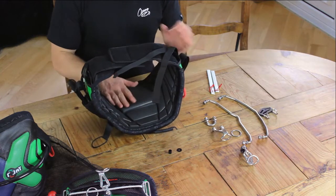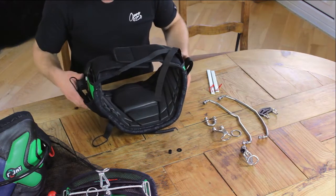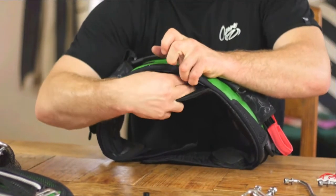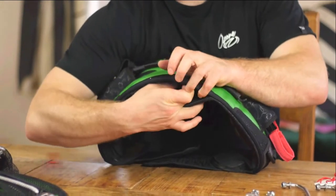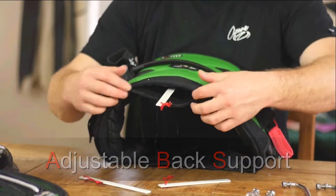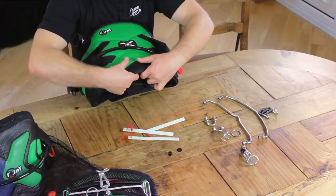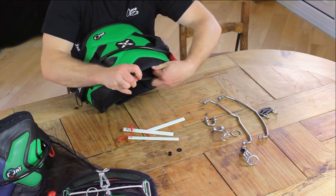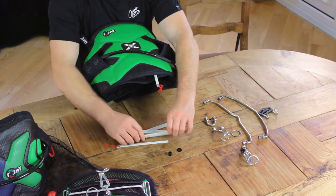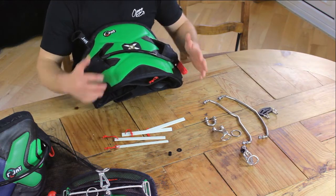Inside, we've got a really nice ergonomical finish to the inside of the harness, which gives you plenty of flow and plenty of grip on your wetsuit. We also have, which is unique to the J harnesses, battens that give you extra support. You can put in different flexibility battens — each harness has got three different battens. You can have two battens in, you can have one batten in. Some are stiff, some are very flexible. So you can have two flexible and one stiff, or one flexible and two stiff, whichever way you want to set up your harness.